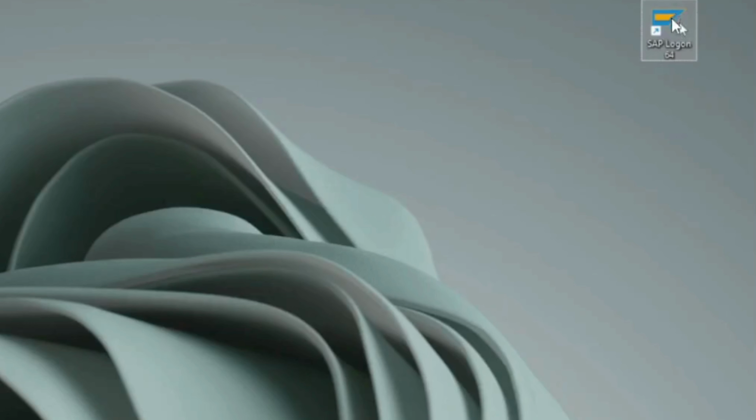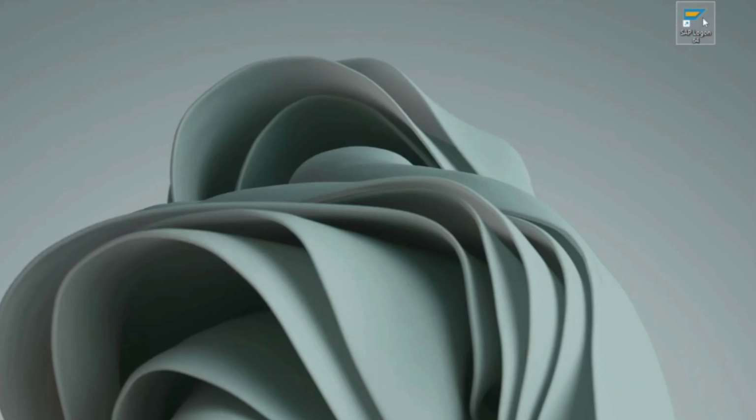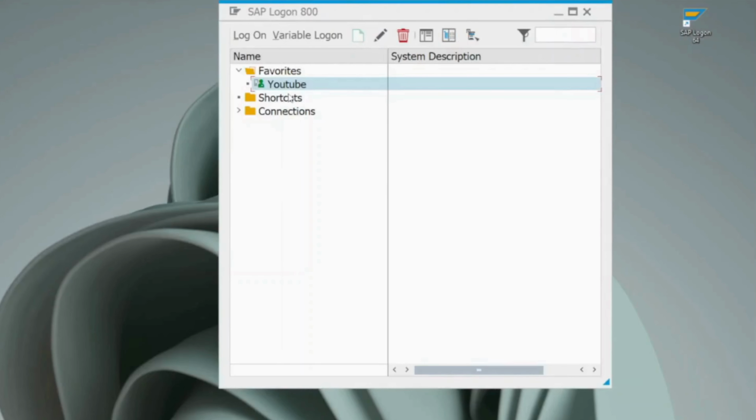This is SAP GUI. I have already mentioned the different types of SAP access in the last video, and this is the SAP GUI system that we have purchased a connection for from a service company. After that, we have installed this SAP GUI from the SAP website after downloading it. Once it's downloaded and installed, you just have to double click on this to open it, and let's move further. When you open it, you can see this kind of screen.